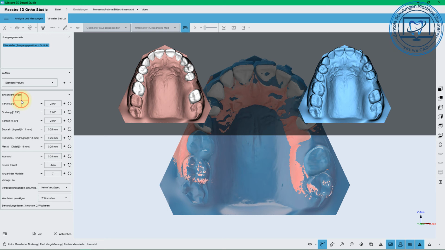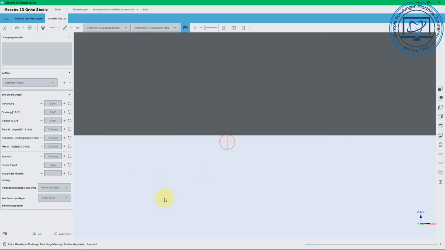For the model creation here, we would see now, this is necessary for the steps to get the jaw models for the aligner production. And we have the possibilities to get values. I have the values in the Maestro3D Ortho experts group on Facebook. And you have here the standard values would be used for the adults, and some values for the after ortho, after brackets alignment.